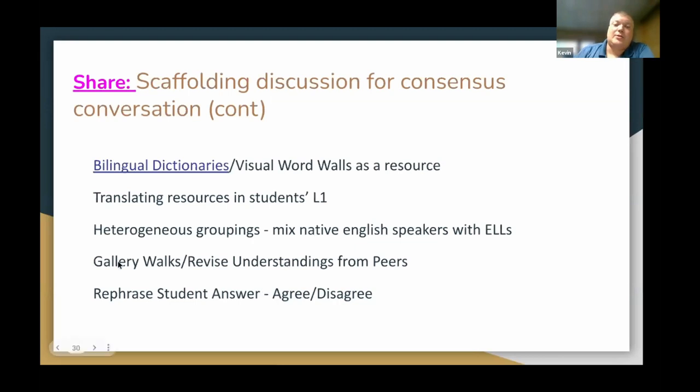And then there's just some standard stuff like the gallery walks, that ability to look at each other's work and to see what other people are doing. If your ML student or your special education student is struggling and they just don't understand what's going on, have them see what another kid's doing. Look at the project that another group is starting with and have them get that idea of, oh, this is what it's supposed to look like.